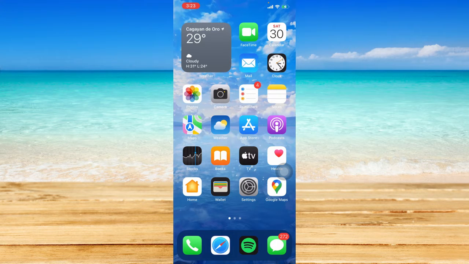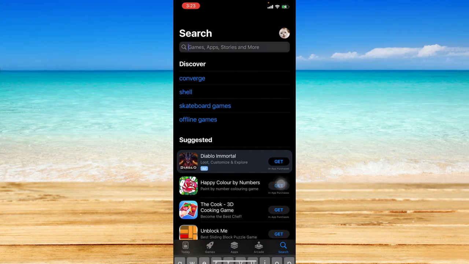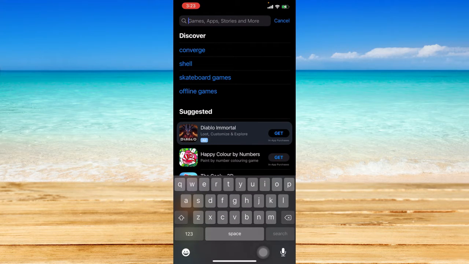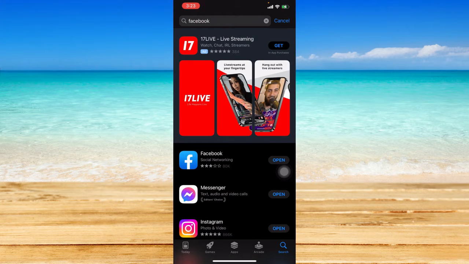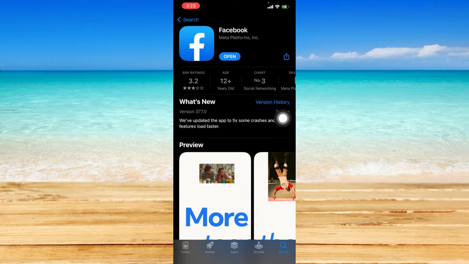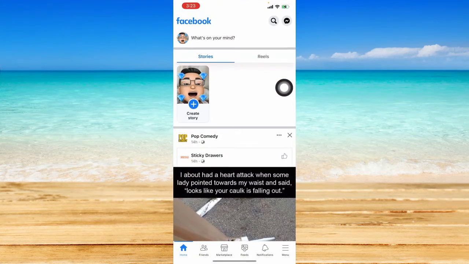Before we head on to the Facebook app itself, let's first visit the App Store over here, or your Play Store if you have an Android, and check if our Facebook app is up to date. So I'm just going to type in Facebook at the search bar and click on Facebook over here. Now, if that says open right here, that means that your Facebook is currently up to date. However, if that says update, just tap on that, because that means that your Facebook is currently outdated, and updating it will ensure that you will have the latest features within the app. Once you have made sure of that, let's just head on and open Facebook right over here.